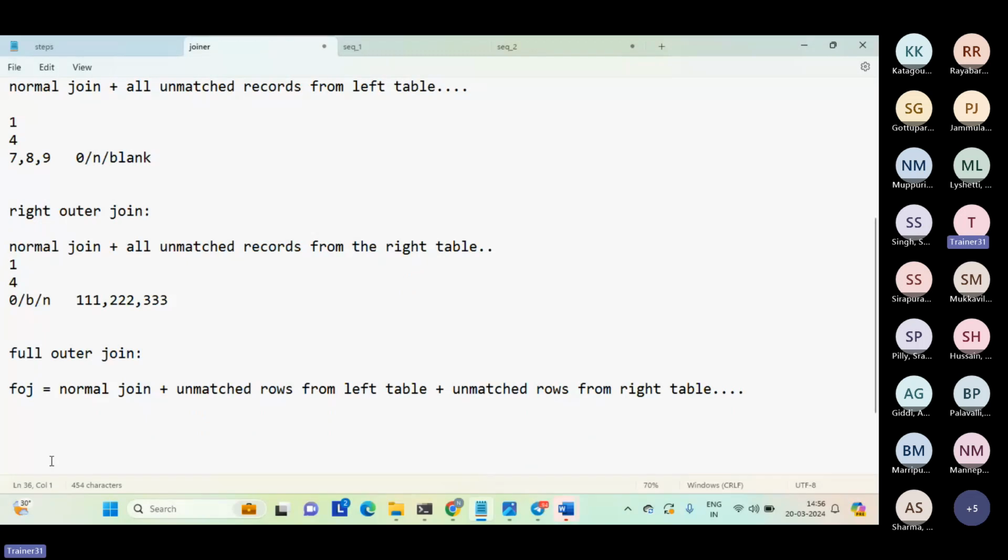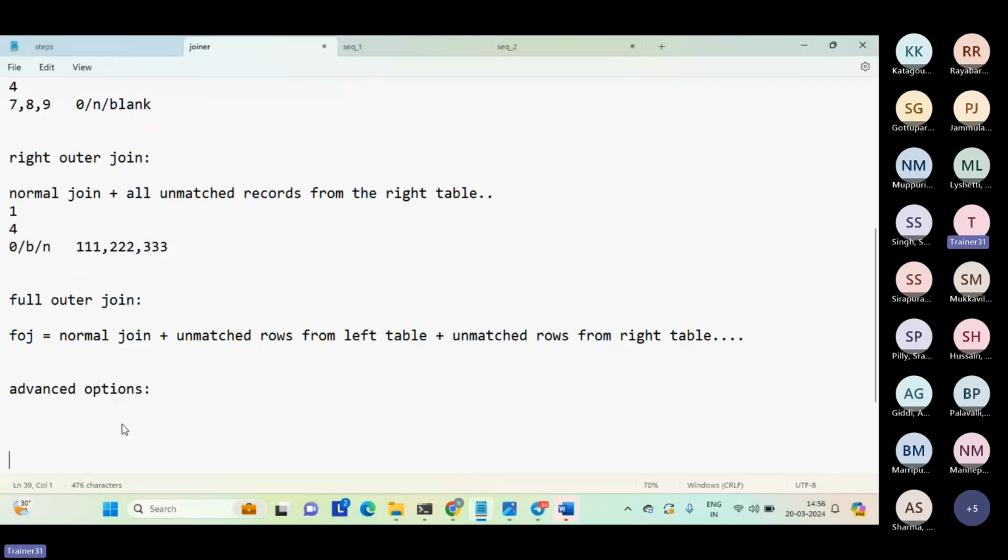So yeah, these are different types of joins supported by IICS. Same as PowerCenter, nothing different from that. Now, let us talk about some advanced options. Remember, are we going to use sorted data as input to joiner in order to perform join? Answer is yes and no. Because if the data is already pre-sorted, join happens faster. If not, join happens slower.